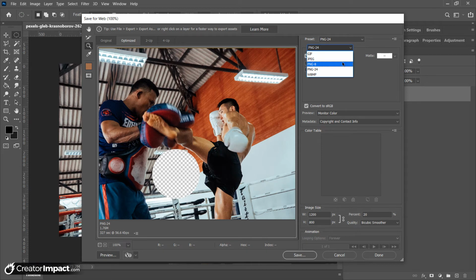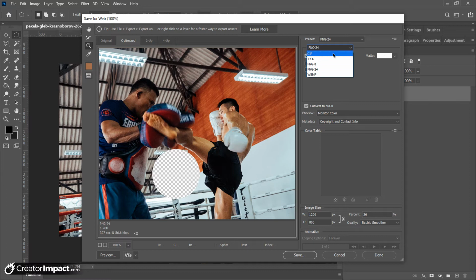JPEG has the highest compression. It'll take the quality of the image down a little bit, but in a way that's not as visible, depending on how far you go with it. So JPEG is a more highly compressed format. But PNG 8 knocks the colors down, so you can't have any more than 8-bit color, but you can choose how many colors are in the image, and that'll dial it right back and make the file smaller again.